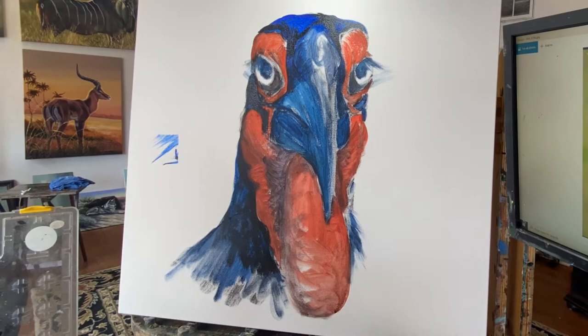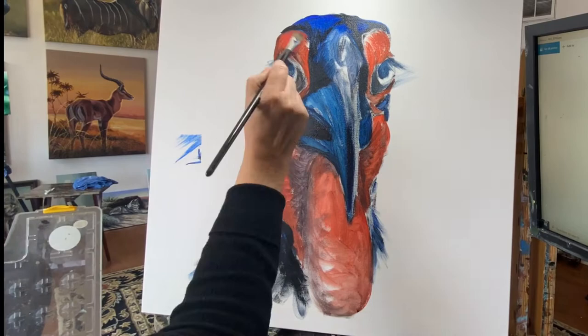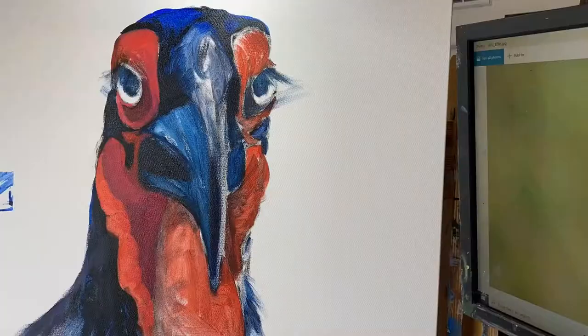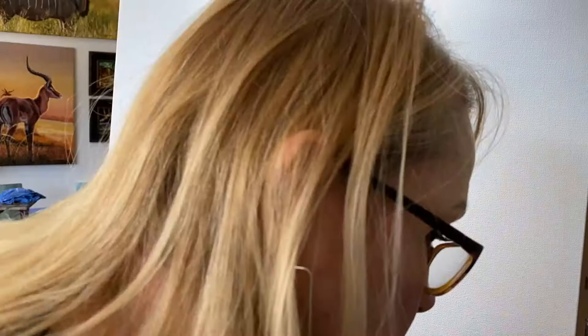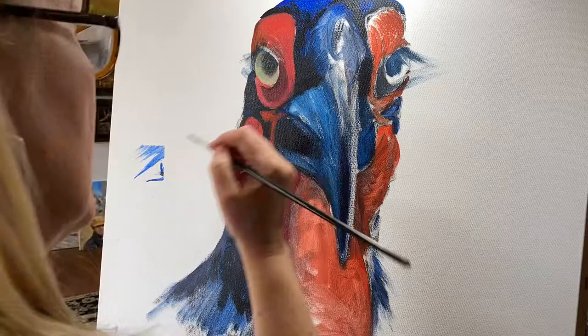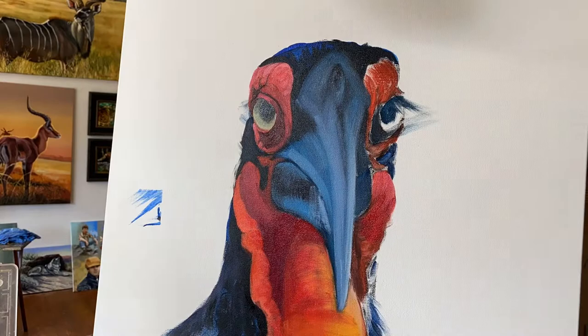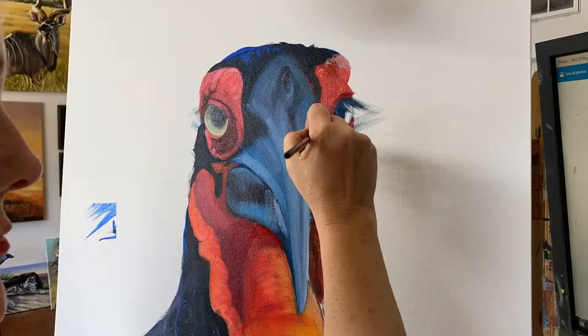Now I'm actually laying down some oil paint. Since I already did the acrylic underpainting, it allows me to just build upon the values I created using the two colors of acrylic. I have my cool reds and my warm reds — the cool reds do recede and will create the folds that you'll see later in this bird's neck. I'm just popping it down, laying in some color, and the bird is already taking form. I'm already digging this piece, even in this early stage.